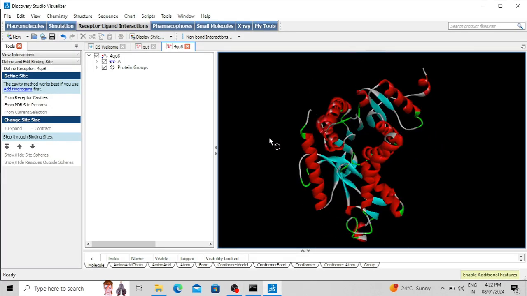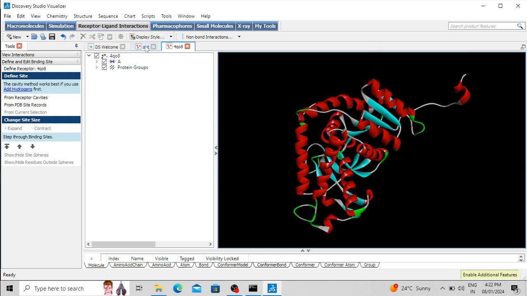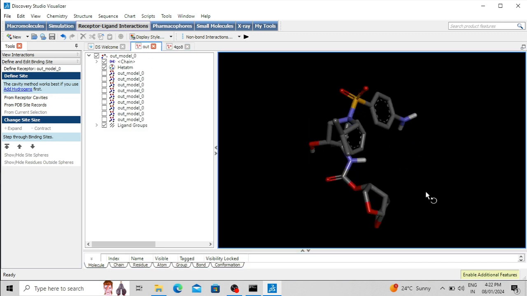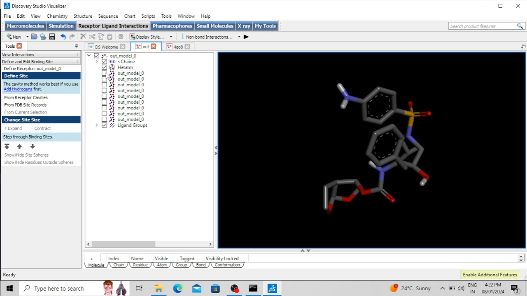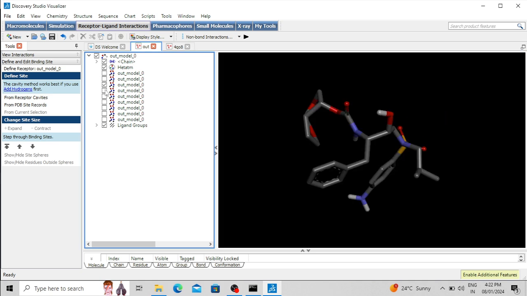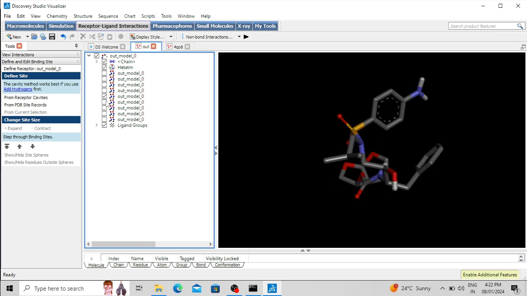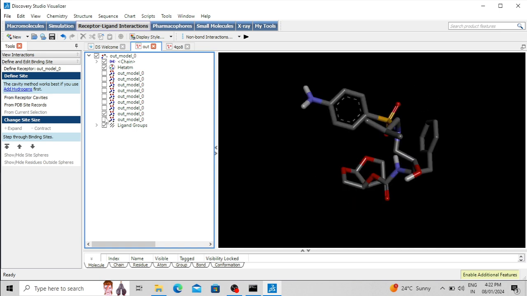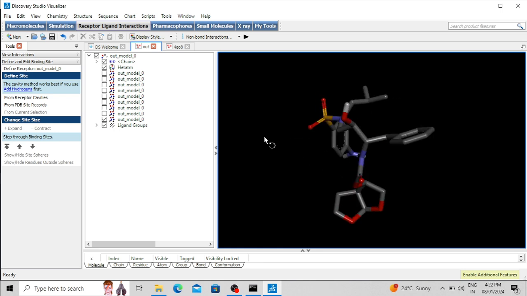So this is the protein chain, single subunit, and these are the poses. First pose, second, third, fourth, fifth, sixth, seventh, eighth, and ninth. These are the 9 poses.